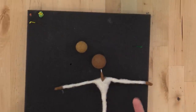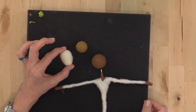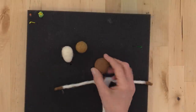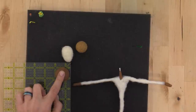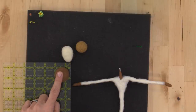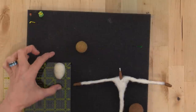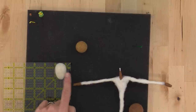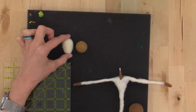So here's my quick and very brief tip: this is the egg shape for the head if you want to make it an egg shape for today. Oh, I know you want the measurements. Today's head is about 1¼ inches. This one is not wrapped in skin tone yet, so it's about 1½ inches tall, and you can go up to 1¼ inches around as well once you have all of the fiber on. This is what it looks like.